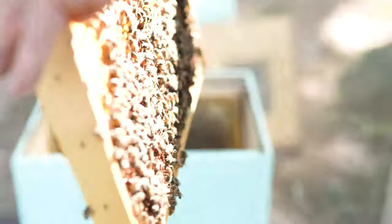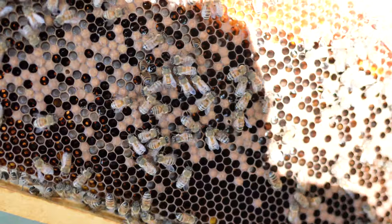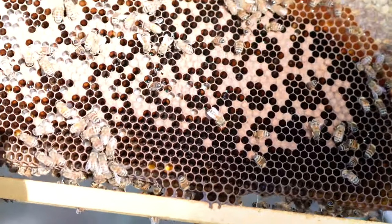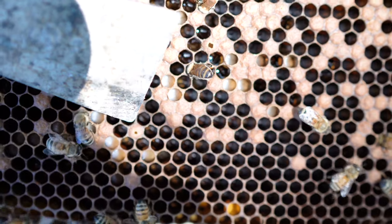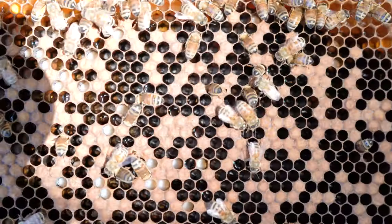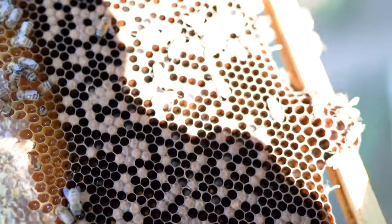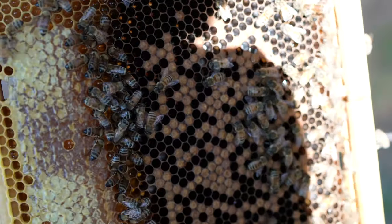Looking in the next frames right here — brood. Is there any signs of varroa mites? Yes, we have varroa mites right here too. I see, right here — brood not closed. Okay, that's one sign. Is that considered a lot? I cannot say for you good or not good — only after we fix it, look at the bottom to be correct. Same right here, we have a little bit. So, brood not closed. Do you think we should cage the queen too? Yes, the queen must be put inside the cage.